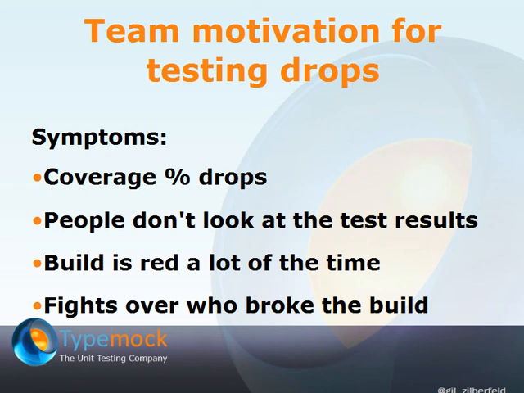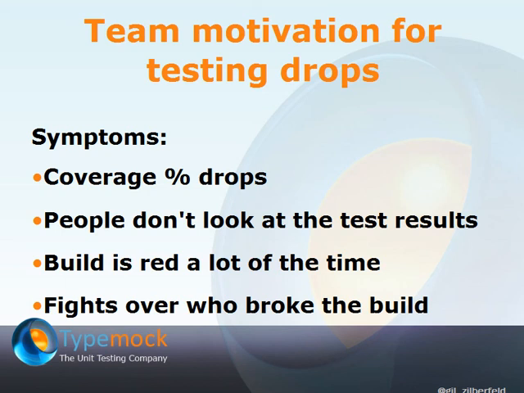Another thing we see is that people don't look at the test results. And sometimes the whole CI cycle, continuous integration cycle, build and testing, stays red for a lot of time. This is again something that we can actually measure and see. And a lot of time means days. So a build can stay red for a while. And sometimes people won't notice, but what usually happens is that not all people drop their motivation at the same time.